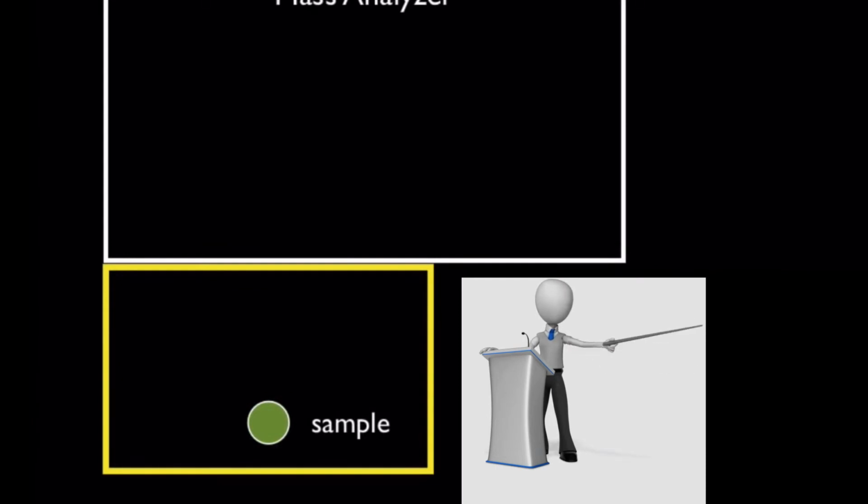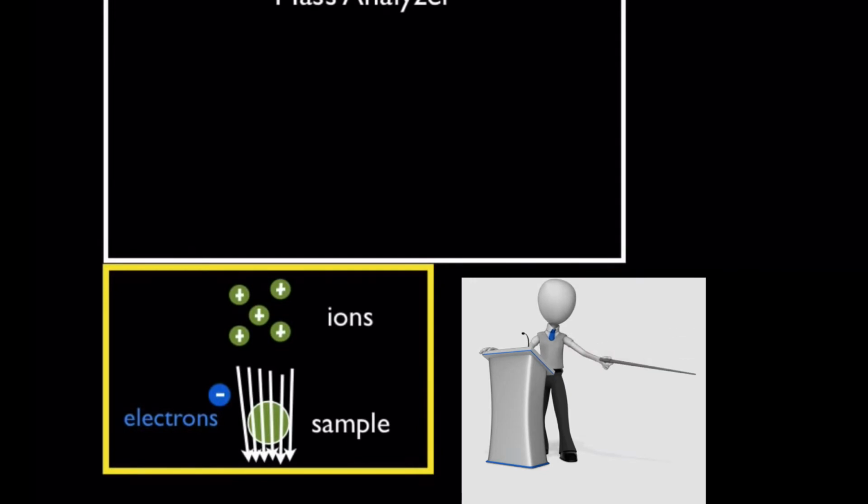And so we're going to move electrons through the sample. And so there's a little cathode ray tube. It produces all these electrons. And what it's going to do is it's going to pull electrons away from the sample. And then as it does that, it's going to create a number of positive ions. And so we're going to ionize that sample inside here. Remember, it's still the sample, it's just ionized. It's lost its electrons. And so now we move to the mass analyzer.